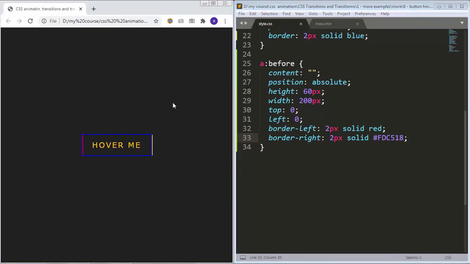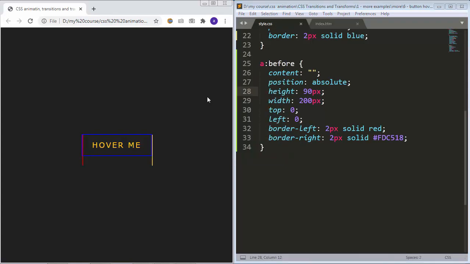So now you can see we have a new left red border and a new right yellow one. And we can hardly see them because they're sitting on top of the original blue border that surrounds the button. And that is because the before pseudo element has the same height and width as the button. So in order to make these two new borders longer, let's change the height of the before pseudo element. Let's change it to 90 pixels, for example.